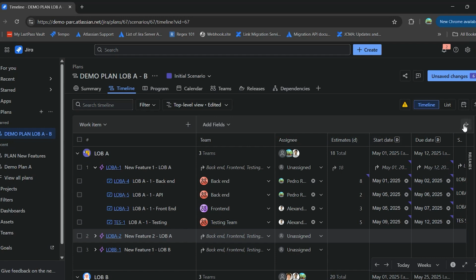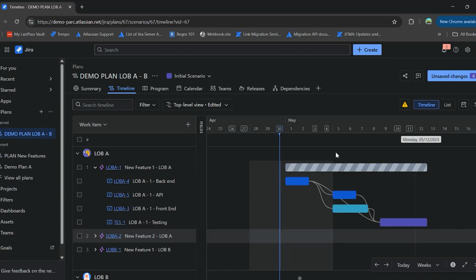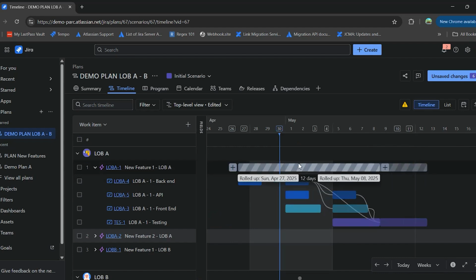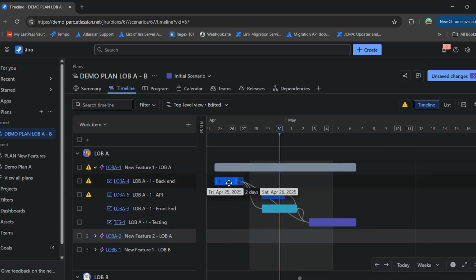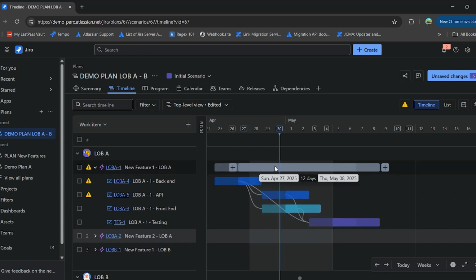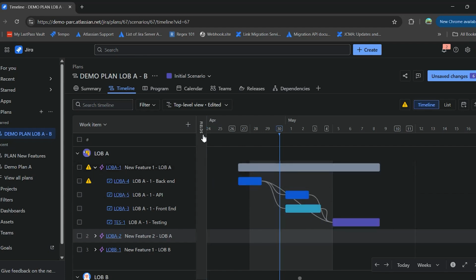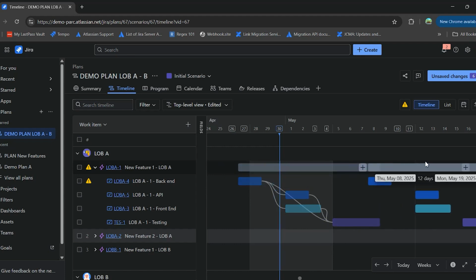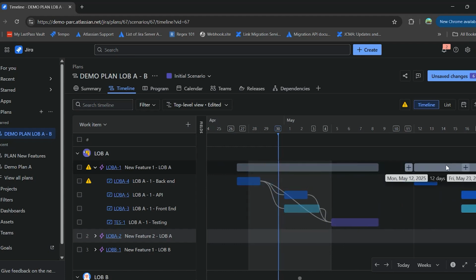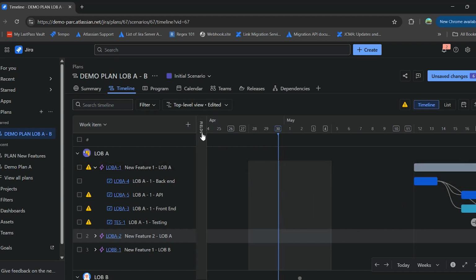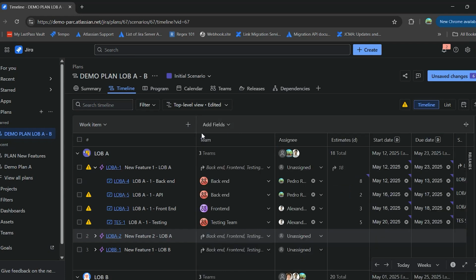We can collapse this information and see only our timeline. We can move our timeline around our epics, and it will move the information of our stories too, and it will rearrange the dates of it. So for example, here, if we go back, we can move everything to, let's say, start on the 12th. And if we go back to our fields, we'll see that our epic will start on the 12th.